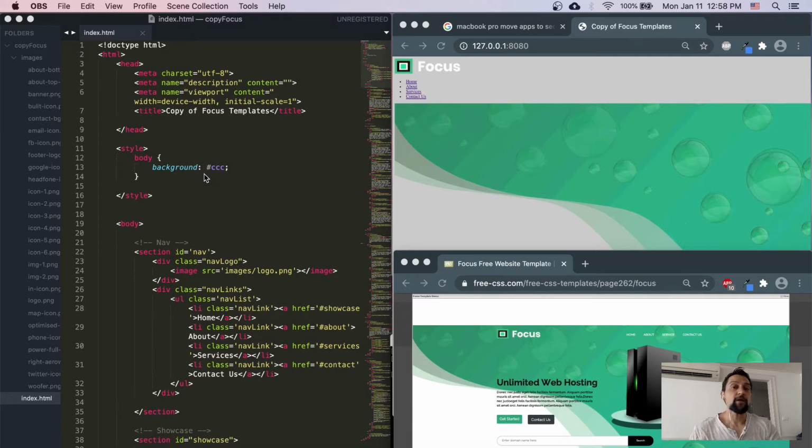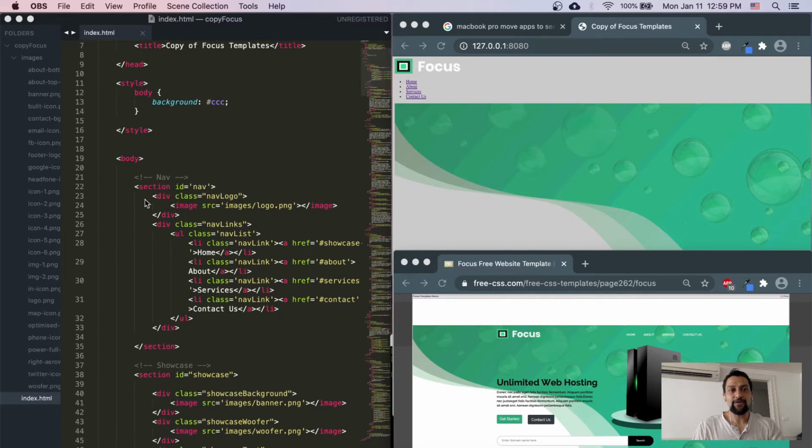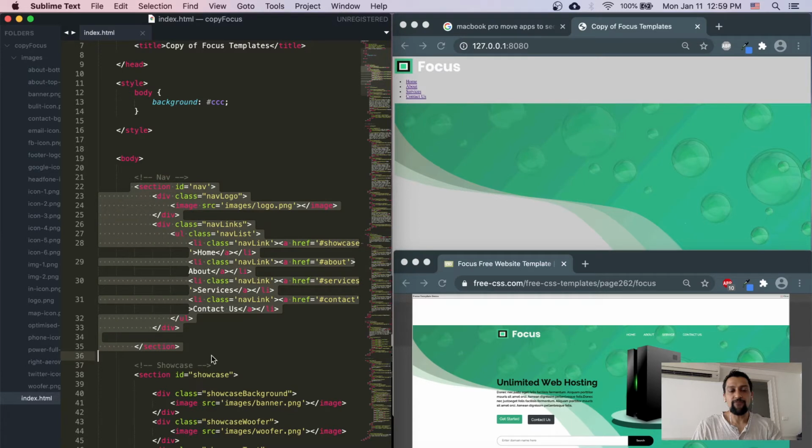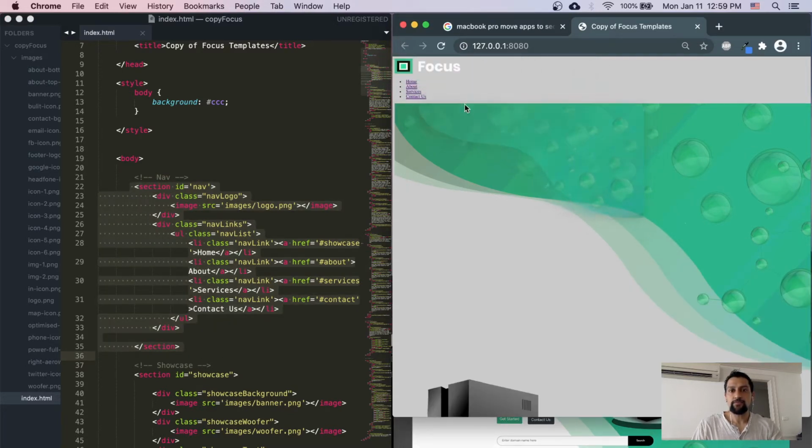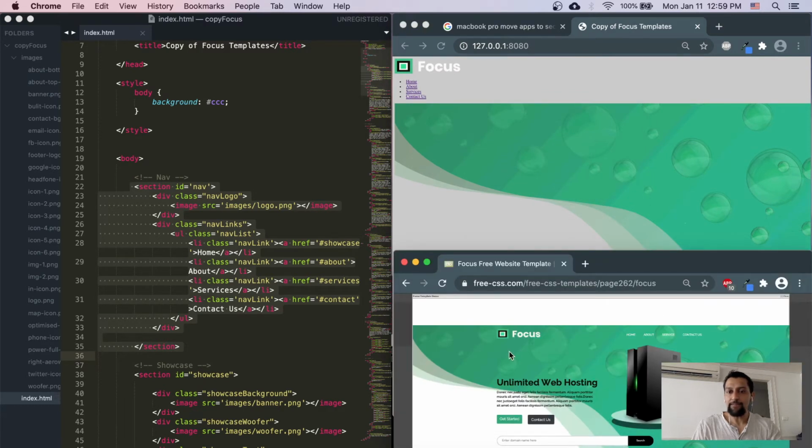So today we're going to pick up where we left off, and we're really going to focus on a shorter lesson on just this area, getting it set up correctly so that it looks similar to this. Yeah, we're going to try and make it look like the final product. So what we have right now is our section of the nav, and we're going to focus on this section and change it to look like this. So let's get started.